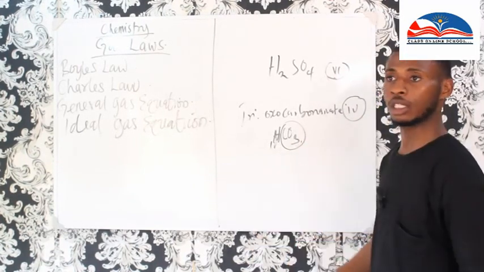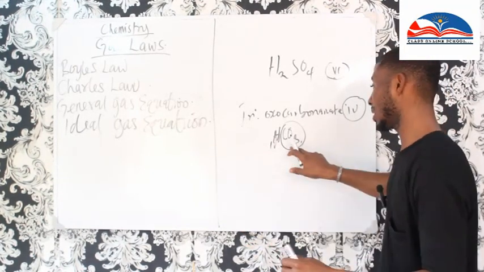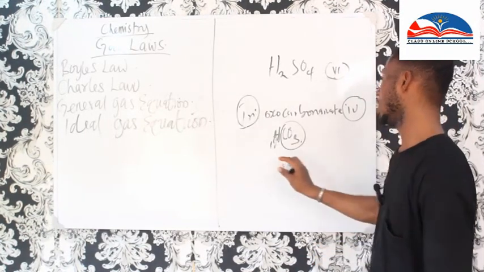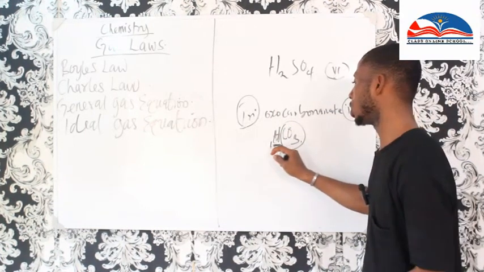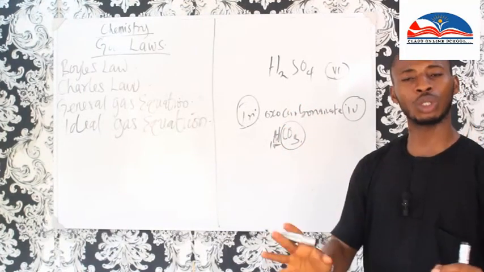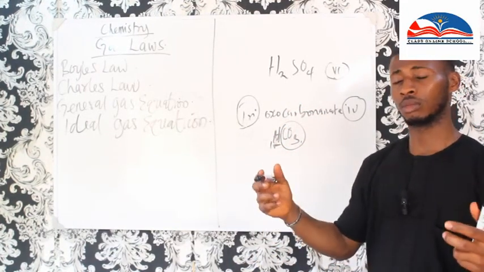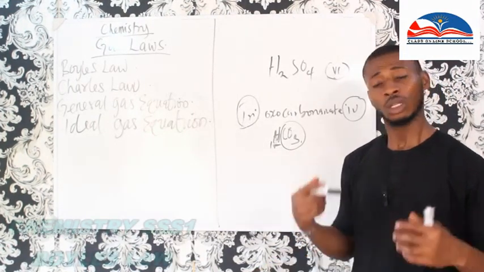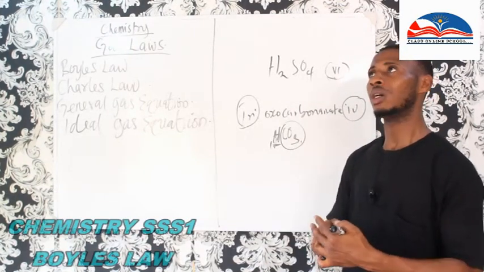But when naming it, because this oxygen already has 3 attached to it, we need to pronounce the 3. That is why we have the tri and oxo, and we have carbonate. The hydrogen is not pronounced because it is not a transition element. Hope you are following. Transition elements, like I said, are from 21 up.